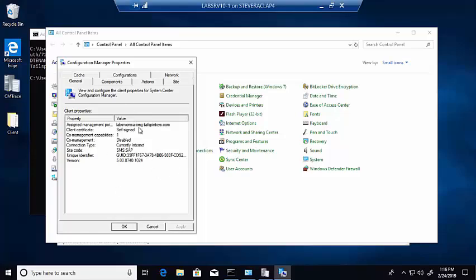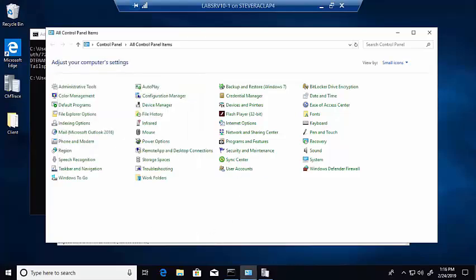So anyway, yeah, we're using it, no problem. It shows it, you can see it, and everything is good to go. Now, how do we confirm that we are actually using the Cloud Management Gateway? Well, one is what we've already done: looked at CCM messaging, looked at the networking, and so forth.